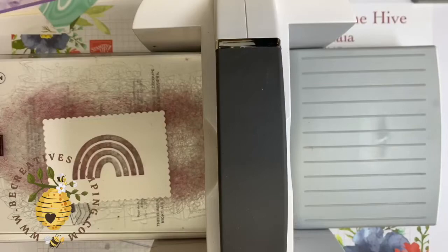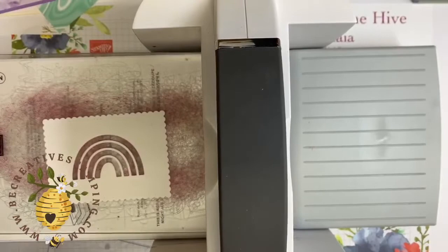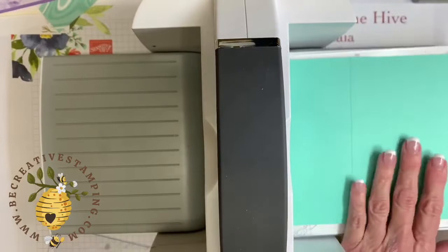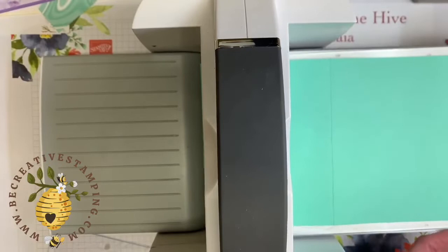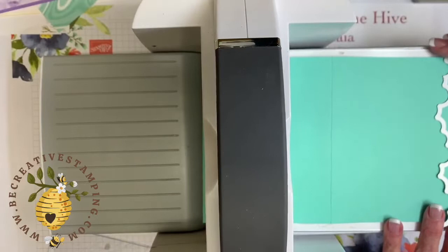All right, so I'm basically just taking these little white pieces out of the rainbow. All right, so this piece is done, and this one's gonna be a little trickier for us to cut. We're gonna use this basic border. These are in the annual catalog. They were new last year, okay? And they are awesome. I love this piece because it looks like clouds, all right?